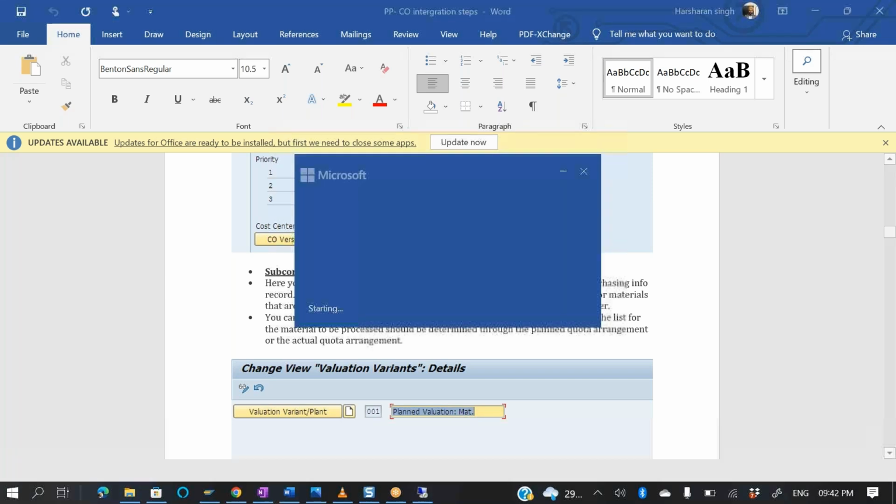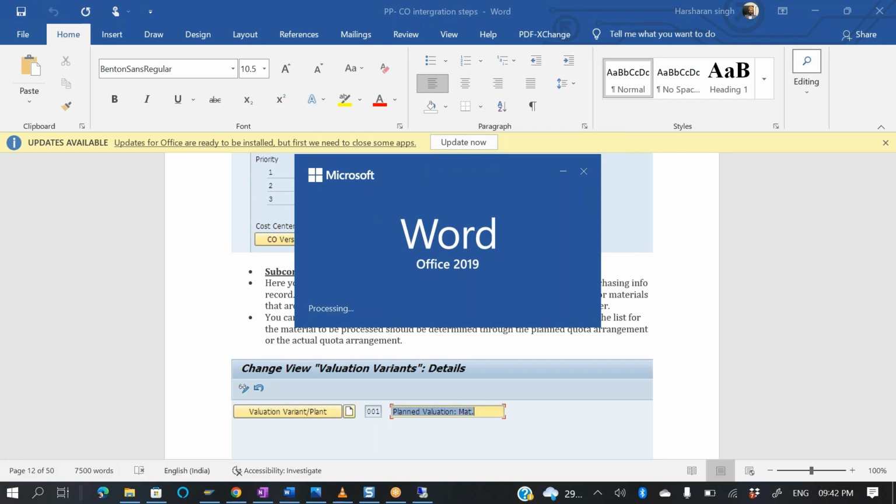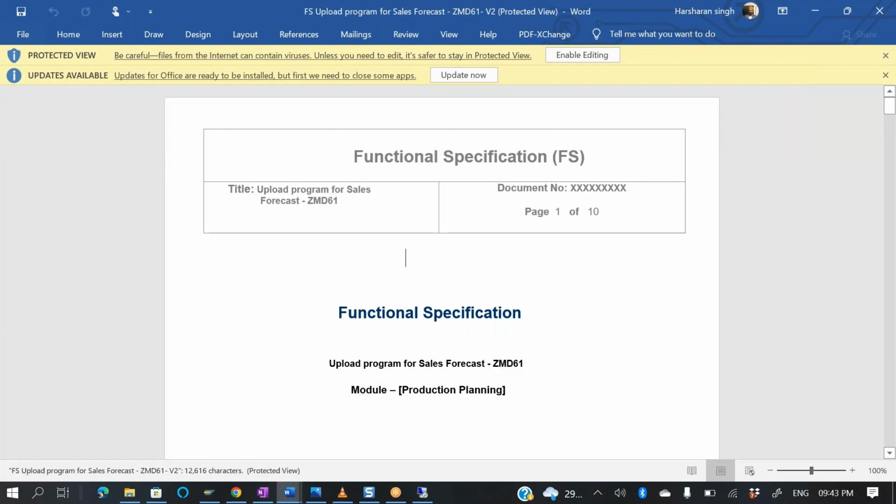Here's a question related to that mass change. Can we use the range of the part numbers for mass change? Yes, if you have the range, it's good. If you do not have, take a dump from the table first, and then you can copy paste the materials you want to do.